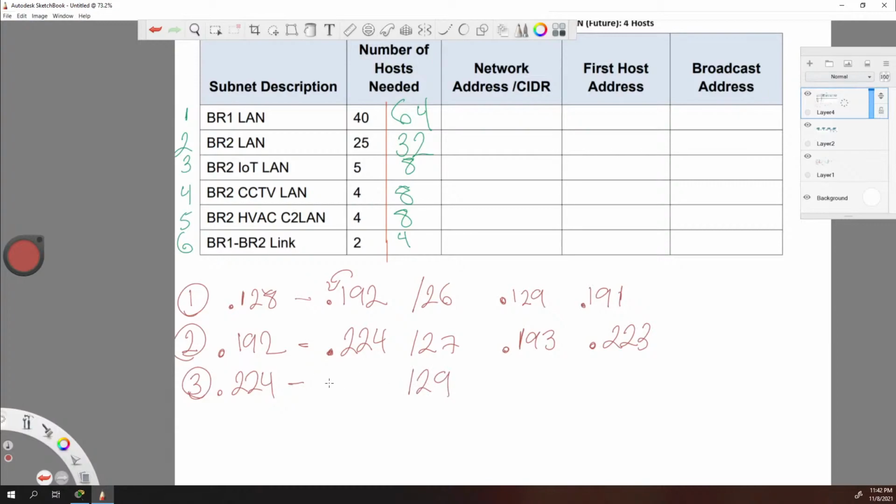Adding 8 to 224 brings us to 232. Our first address is going to be 225. Our broadcast is going to be 231.